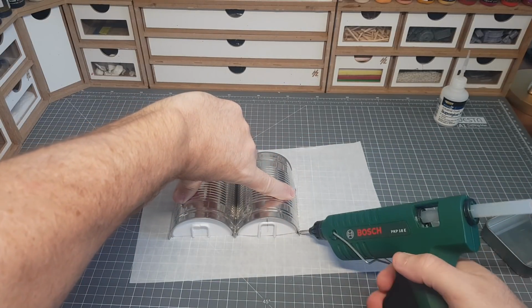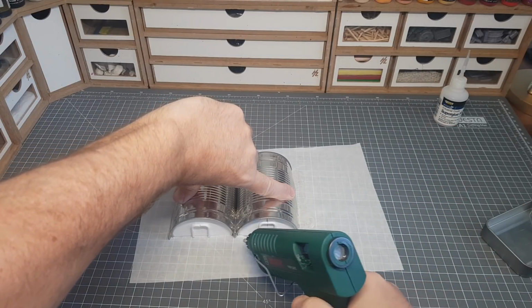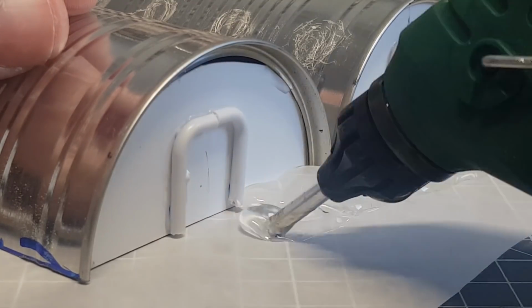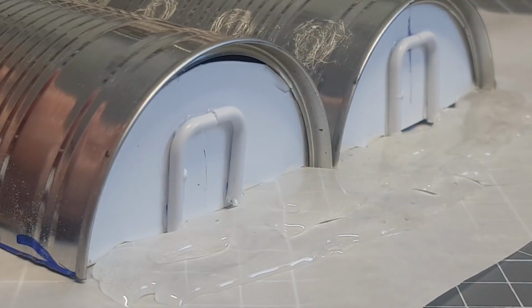So nice and simple and very cheap, because these glue guns are very inexpensive, and the glue sticks are obviously very cheap too. So I'm just going to squirt out loads and loads of glue, and once it's dry, it doesn't take long to dry either, that will then make the base of this.